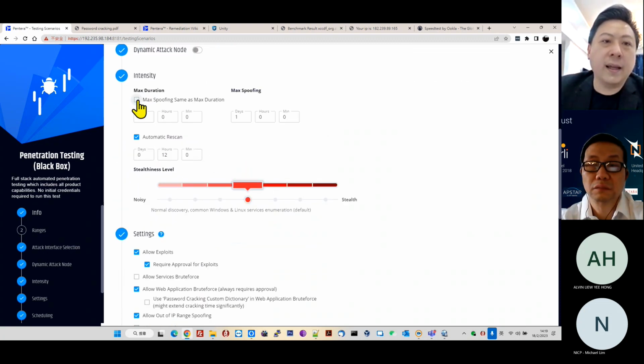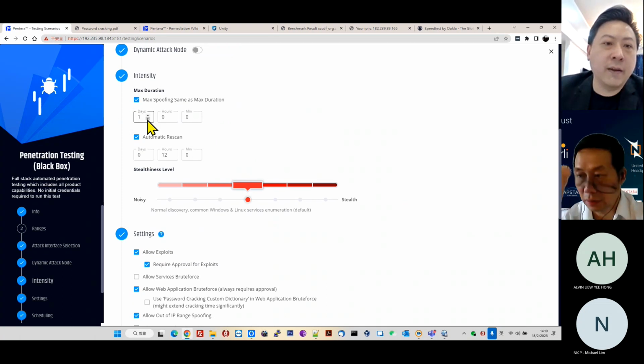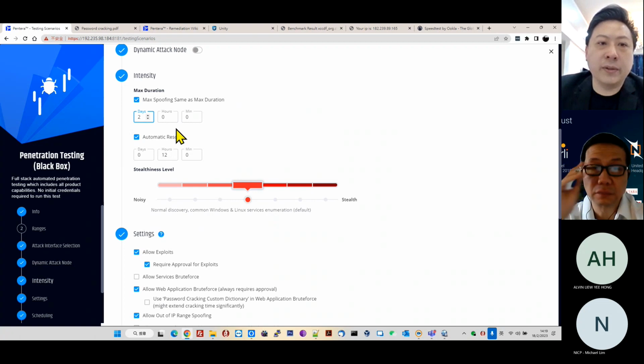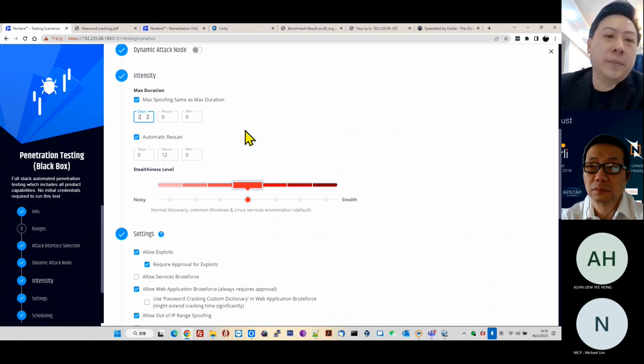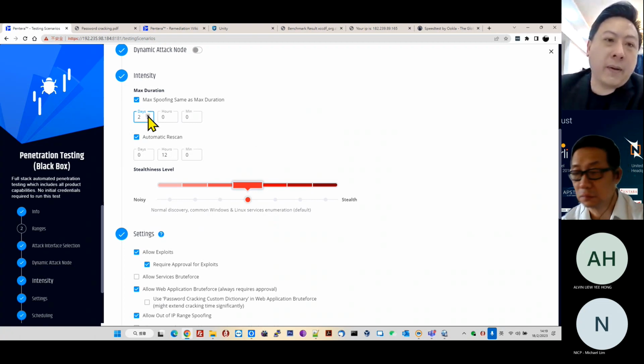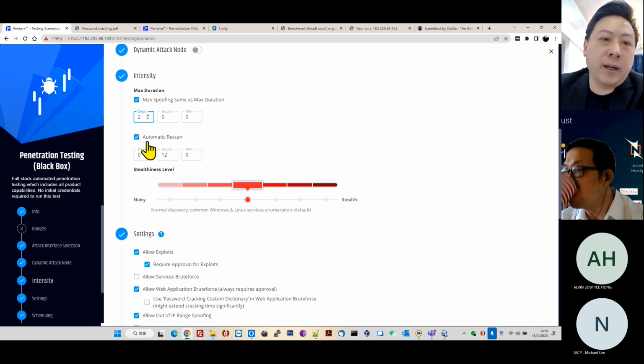You can choose how long you want the pen test to run. For most companies we suggest 2 days, because some users are moving in and out, and some take their laptops to travel and come back tomorrow. So it is better to take a little longer for a pen test in the office environment.